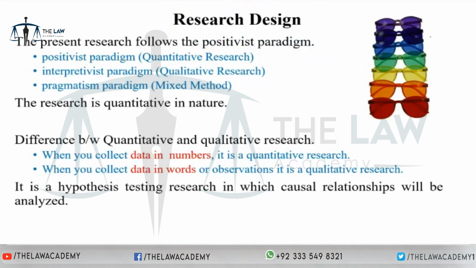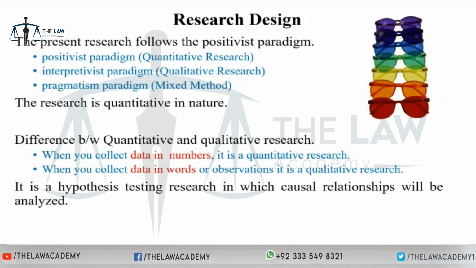If you can look at these glasses, blue, green, yellow, red, dark red. When we wear one of these glasses, everything we look at, maybe if we are wearing this red glass, everything will be looking red. If we are wearing this green glass, everything will be looking as green, and for blue, we'll be looking at everything blue. The same way, researchers have the lenses. Now, these lenses are their minds. How do they think that they need to conduct a research?